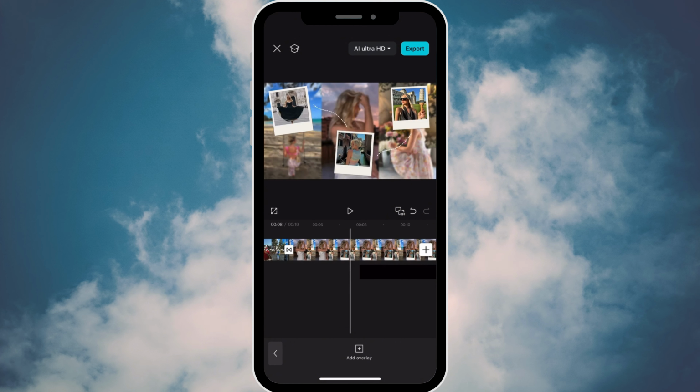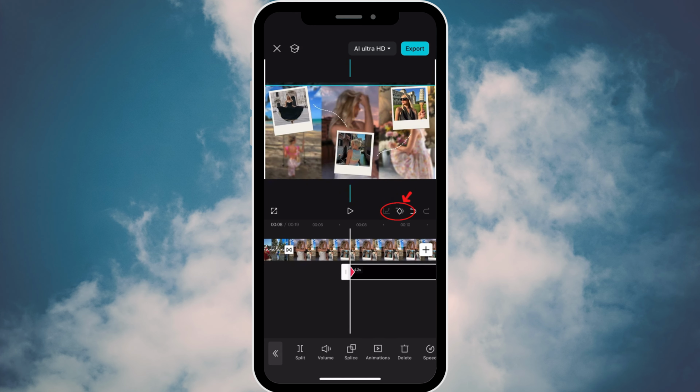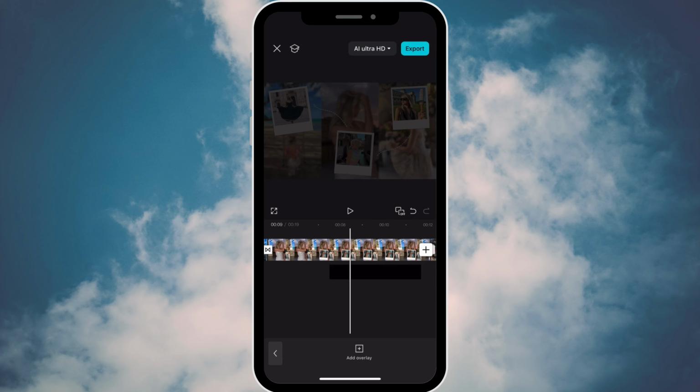From there, you're going to go to the beginning of the black image, and you're going to click on the diamond shape that's shown on the screen. That's called a keyframe, and you're going to drag the black image all the way up to the top until you can't see it anymore. Then you're going to drag it a little bit further, and you're going to slide it down, and you'll see a second keyframe pop up, and it should look like this.